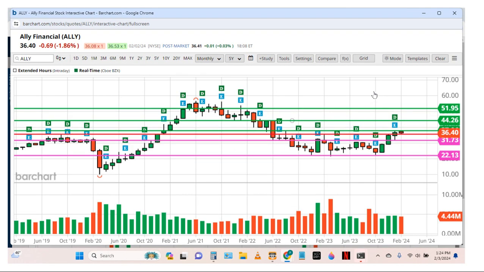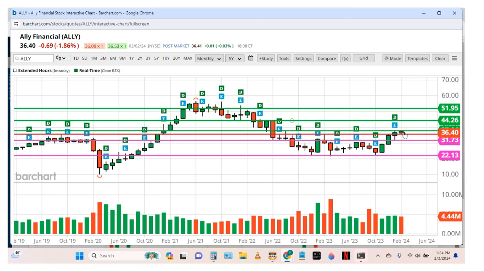Ally. This is a monthly chart. I just drew some general lines on there as far as potential targets and possible support. So this pink line here would be support, major support down here, right? Next pink line up would be in line with this to the left, more of a minor support. And we can see this bar here is bouncing off that minor support at 31.75, give or take.